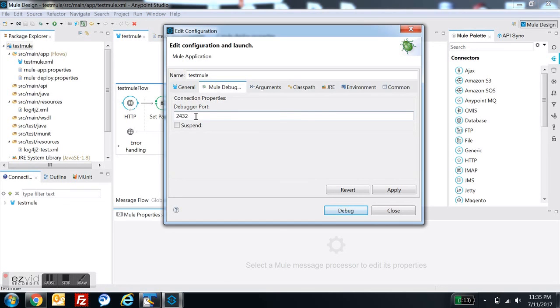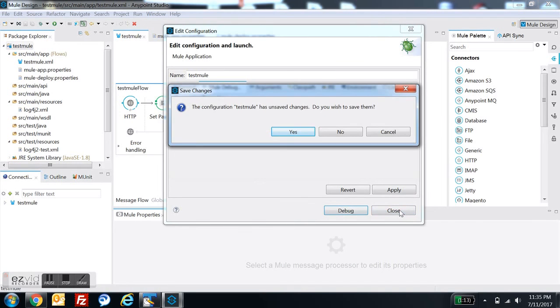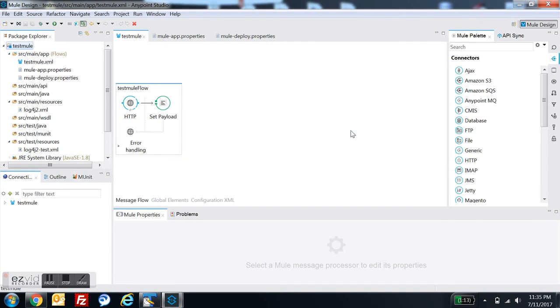So that would take care of it. And then once you run it again, you'll be able to see that the Mule application is running, and you'll be able to debug it. So how to debug it?